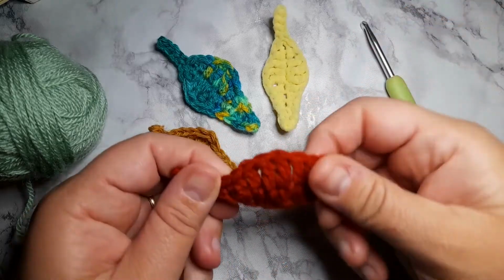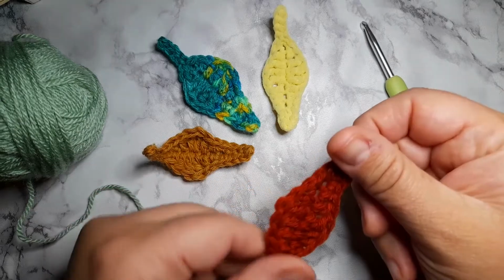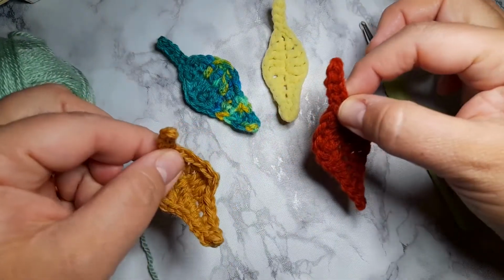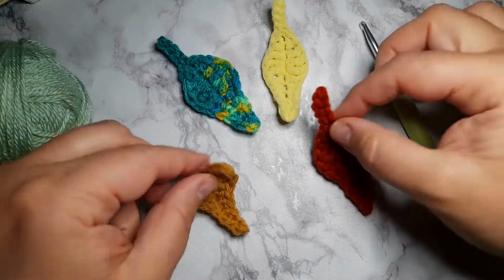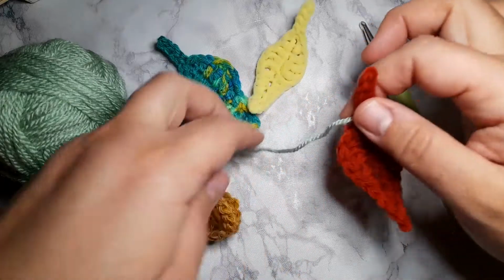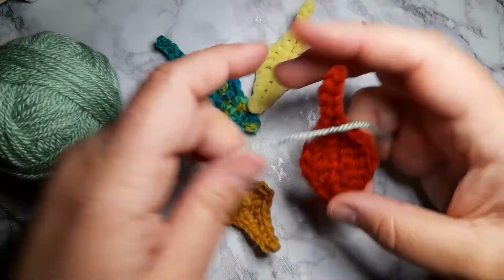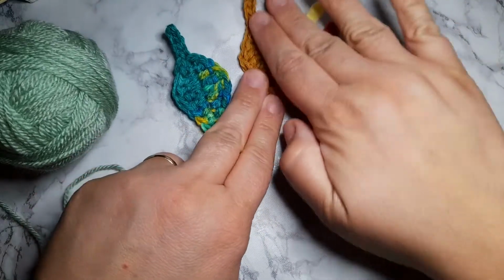and you can do it to different project. You can use this leaf. You can make a garland if you want. Just put through here a little ribbon, or you can do a big chain, and with the yarn just put them like this, and you can make nice autumny garland, leaf garland. Lots of things you can do with leaves.